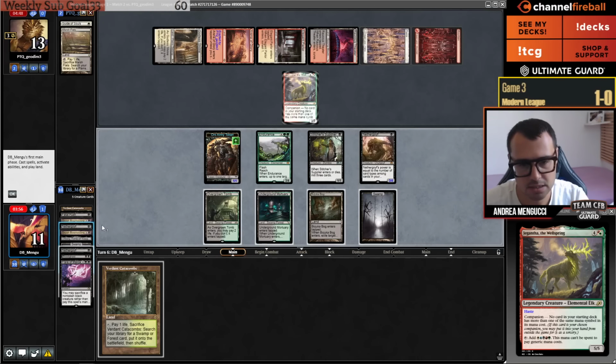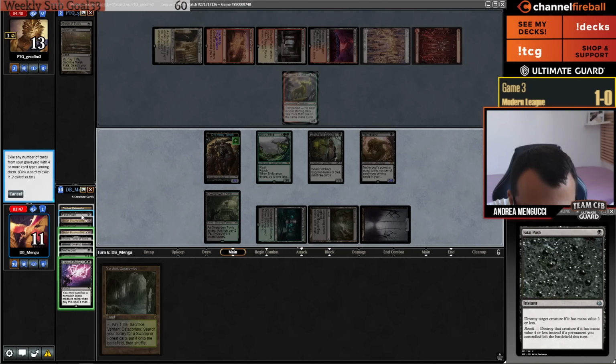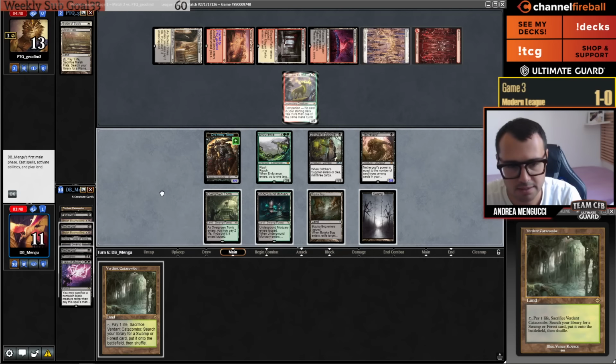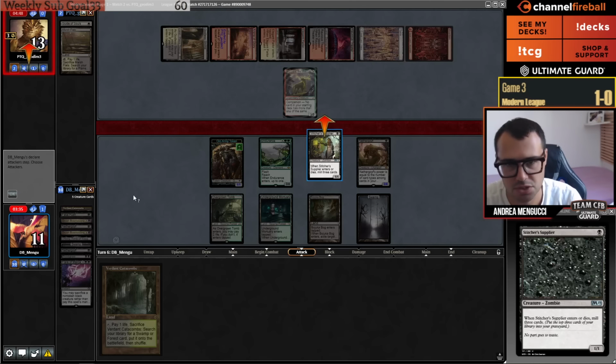Why did you pass? Allora, instant creature. Porca Eva, I don't have types, right? I don't have 4 types. And niente, I gotta pass. Maybe attack with this. Yeah, I'll attack with the Stitcher Supplier, actually.